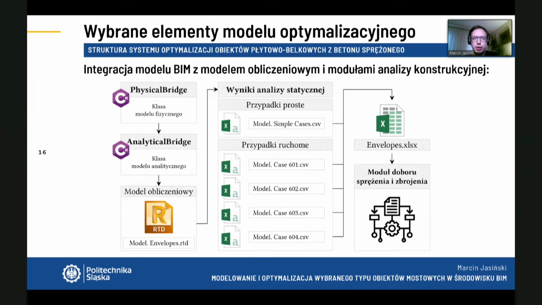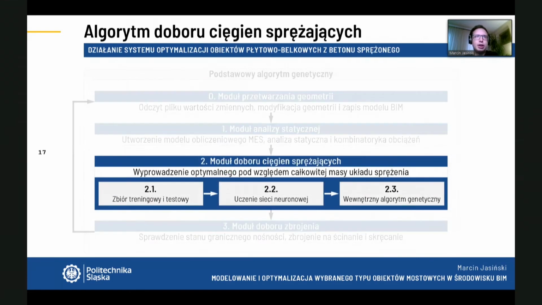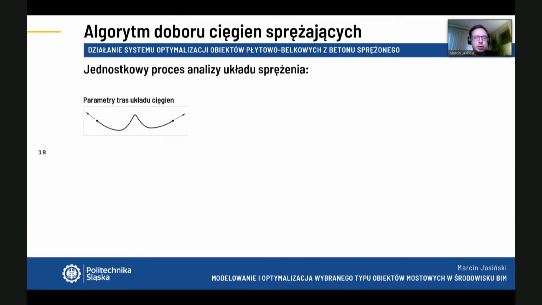They include not only the BIM model, but also those files, which were ready before we started the evaluation of the tool based on the constitutional analysis. The reinforcement is also included in this element. A very important element of this optimization system is the selection of prestressed concrete, and this is what I'm going to concentrate on.